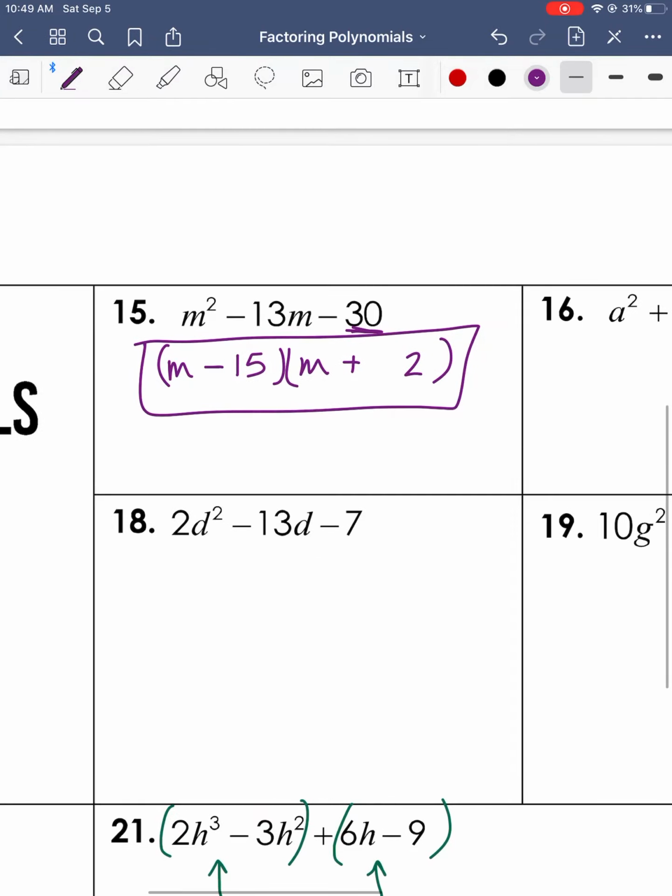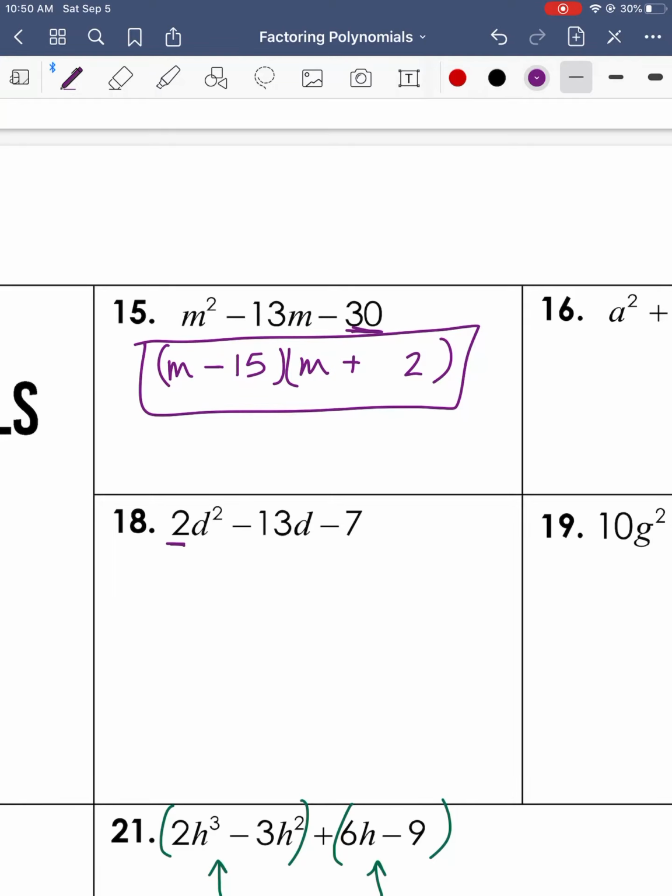And that is your final answer for this one. Let's look at one of these that has a number out front, because this is a little bit trickier here. The way that I'm going to demonstrate this is called the slip and slide method. You may have heard this before, you may not have. This is what I find is easiest for students to do, so I'm going to quickly demonstrate it here, and then if you've never seen this before and you're very confused and you want to learn it, then you'll need to come talk to me and we'll set up a time to go over that.